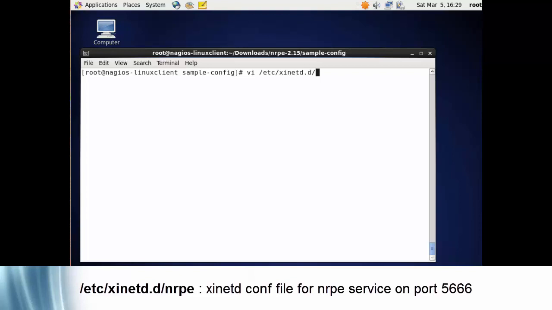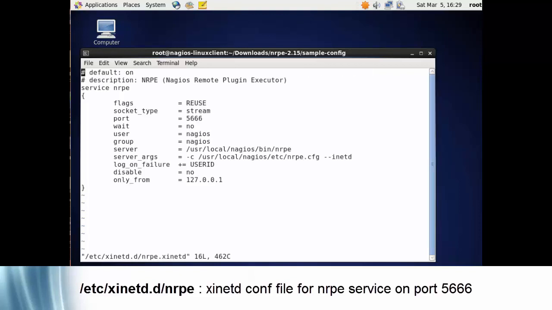So once we copy it over to our xinetd.d directory, we're going to configure the file. So we're going to change the IP address here to whatever IP address you have your server configured to. So in my case, I have a small internal network here I'm testing this on. So I'm going to go ahead and set that up.